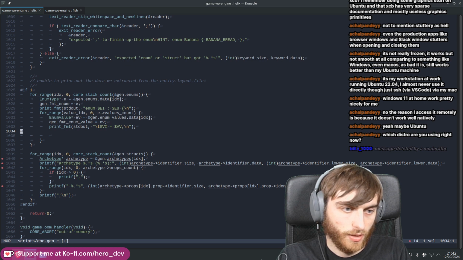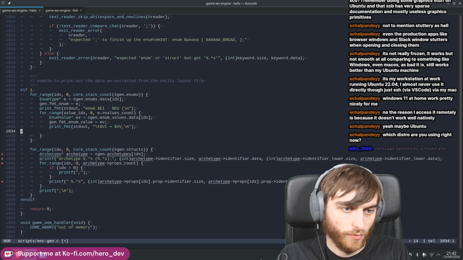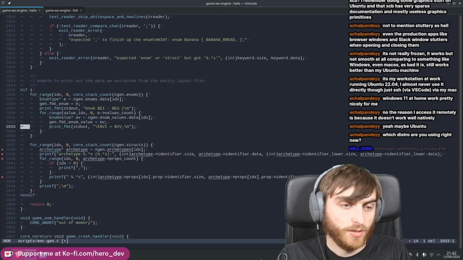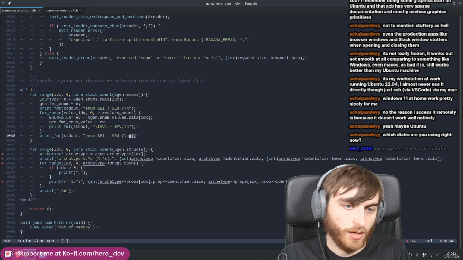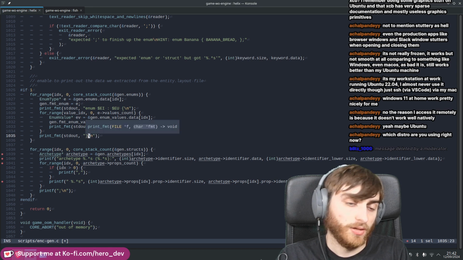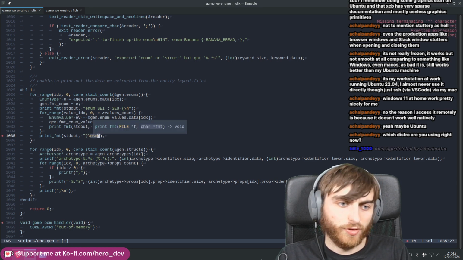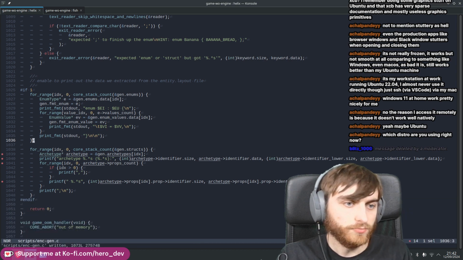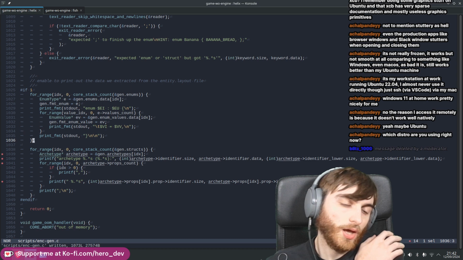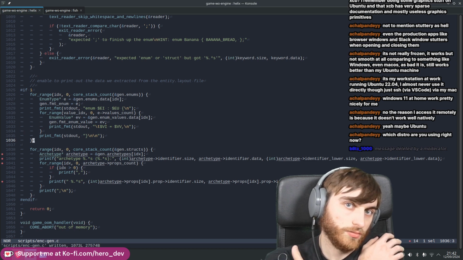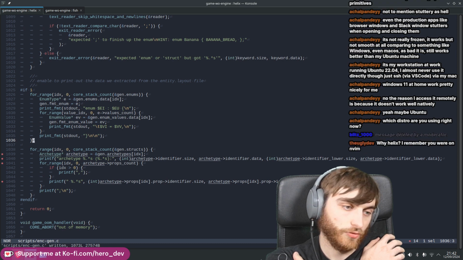Right, and then I'll go over all the values and keep doing that. And then we can basically just do another print format or whatever. We'll just do a close bracket and then new line. So that, I'll do an extra new line. So I'll just keep doing all the enums, and that'd be quite nice. So we're going to do the same thing for the struct now.